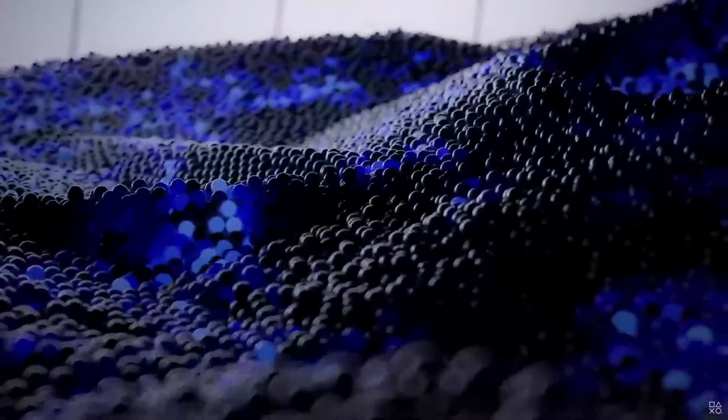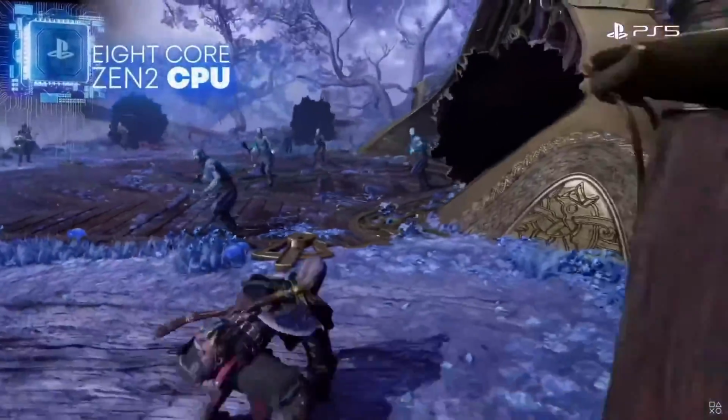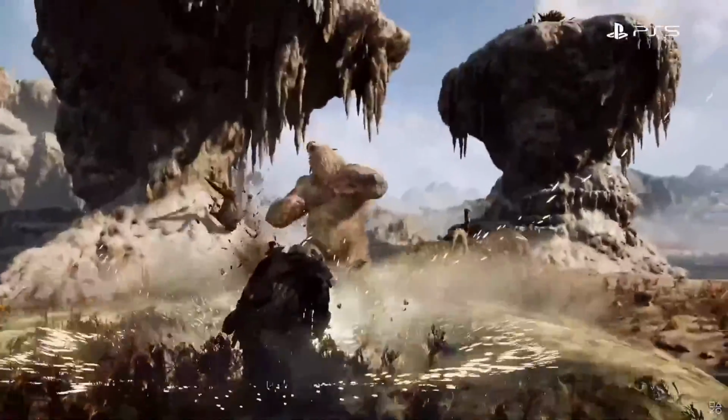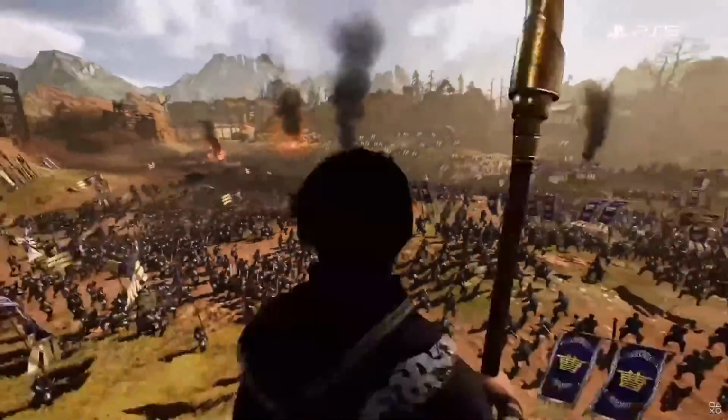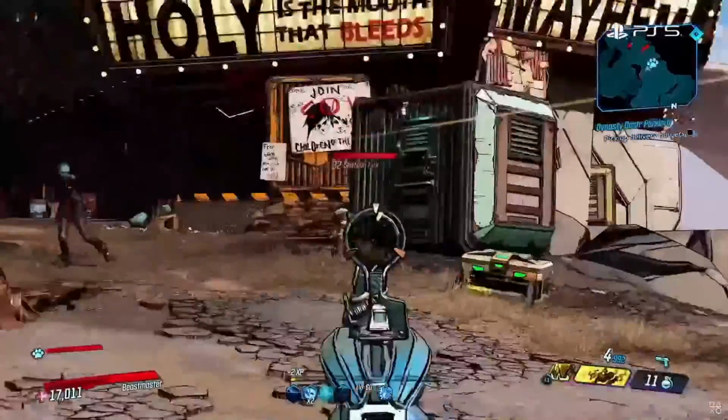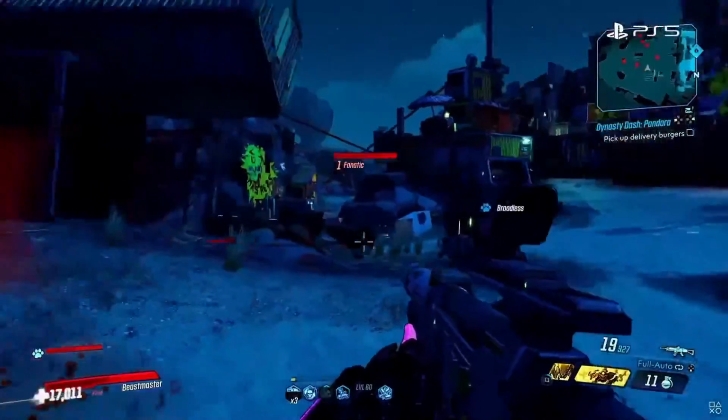When PS5 debuted in 2020, it brought a lot to the table. 8 Zen 2 CPU cores form the brains of PlayStation 5 and enable high-speed complex gameplay, with character counts reaching into the hundreds and frame rates that can be as high as 120 frames a second.